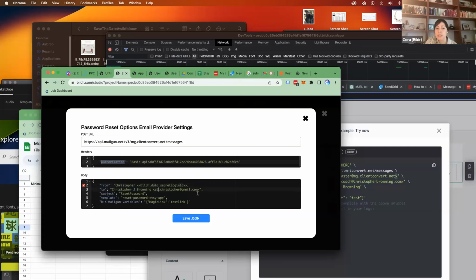Yeah, the to is definitely what you want to be dynamic, and you want to use builder nomenclature, because when they click that reset password, it's going to go run and check who's the current user, or who's the login, and it's going to send it to them, right? So you definitely want that to be dynamic. Yeah, so I'll try using just the email address first, and then I'll try adding the name later.